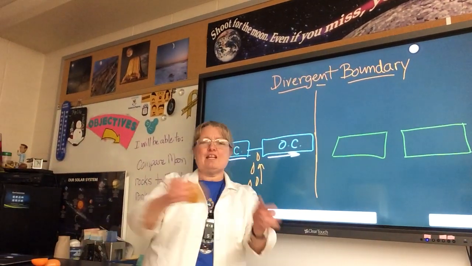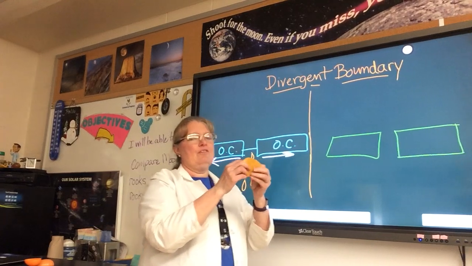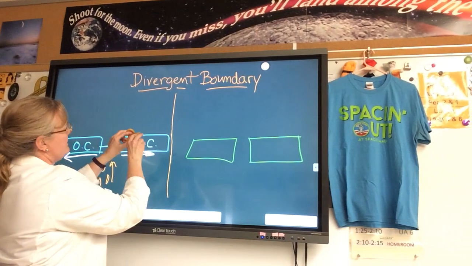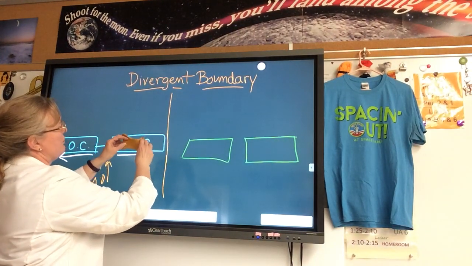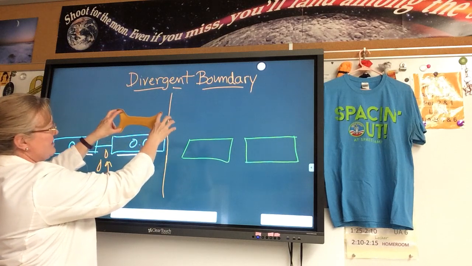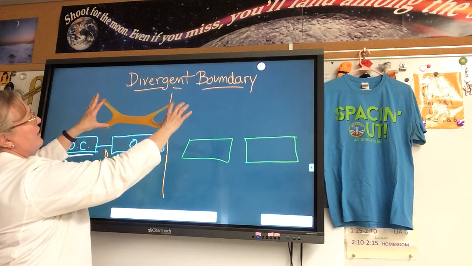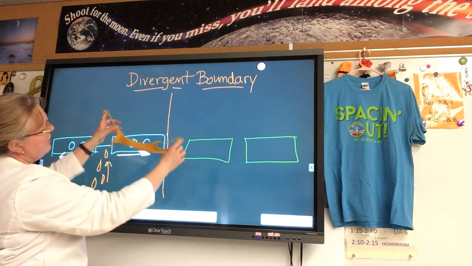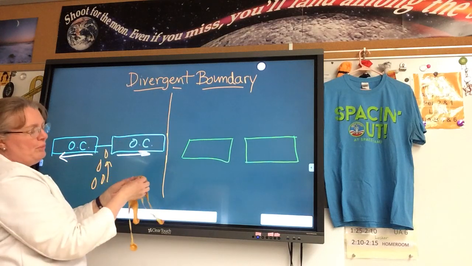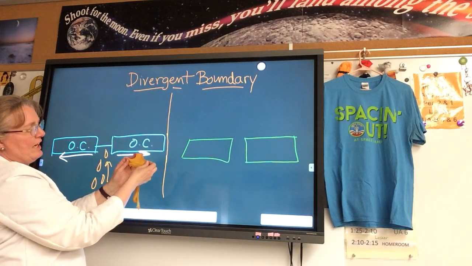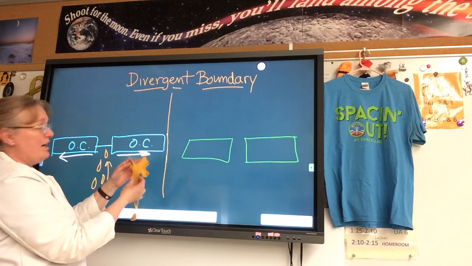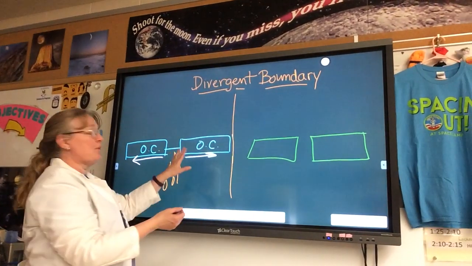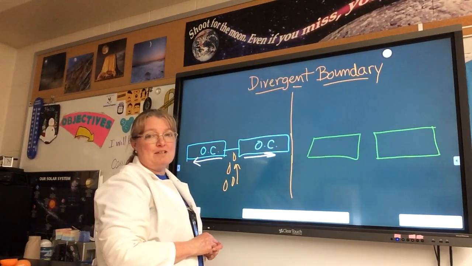So if I take my handy dandy silly putty here and pretend that it's oceanic crust, as it pulls apart, you can see that it doesn't want to cooperate. You can see that it gets really thin, and if you look at the areas by my fingers, you can see light through it, and eventually the middle will get a hole in it. And wherever it opens up like that, that's where we're going to get magma being able to come up through the crust.